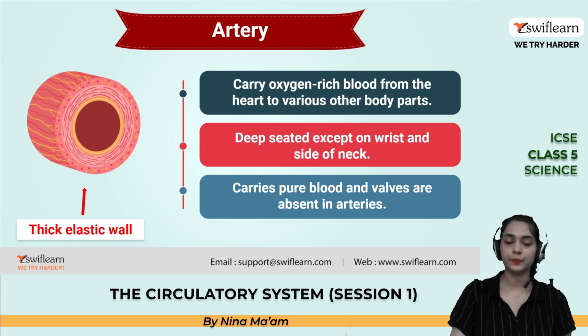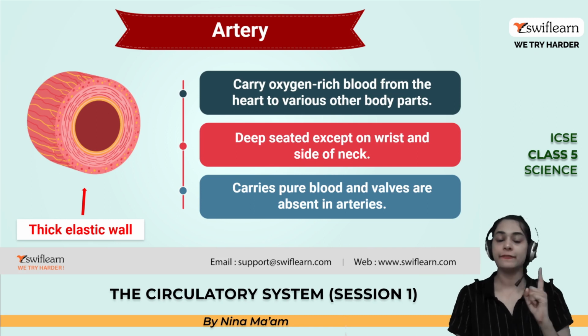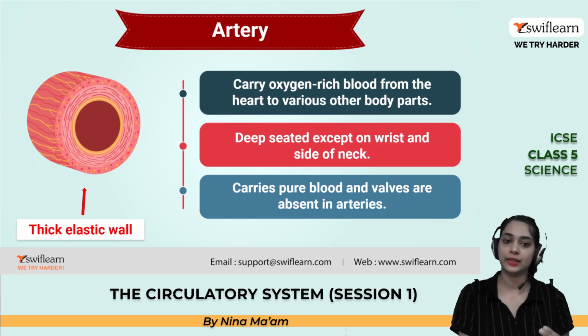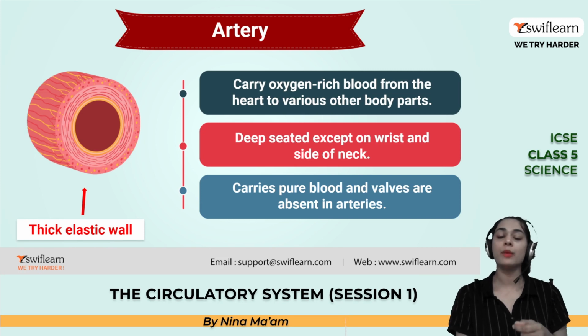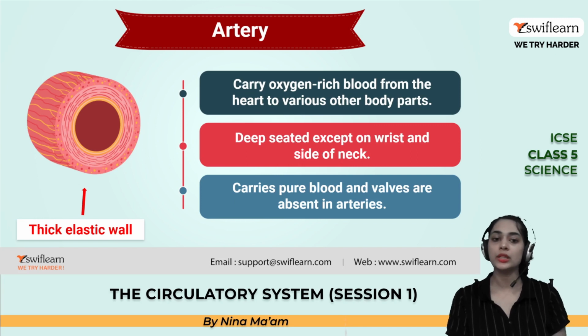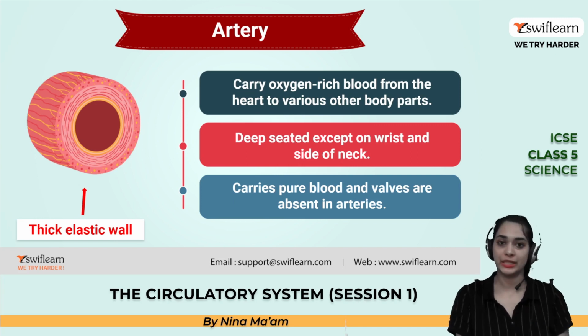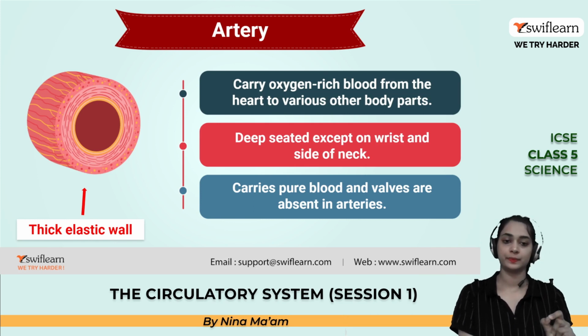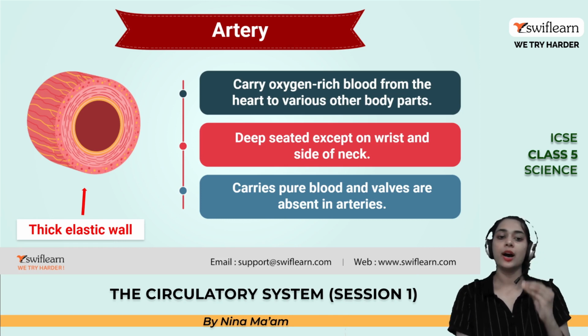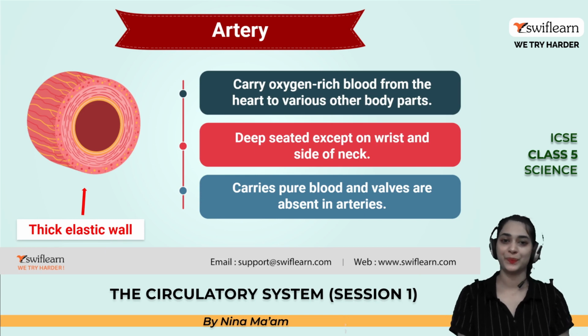I will repeat that again. We have 4 major arteries. The first one is the aorta, which we discussed in the previous class. The second one is the arteries of the head and neck, such as the common carotid artery and the external carotid artery. The third one is the arteries of the upper extremity, such as the subclavian artery and the axilla. The next one is the arteries of the trunk. The last one is the arteries of the lower extremity. That is about the arteries.